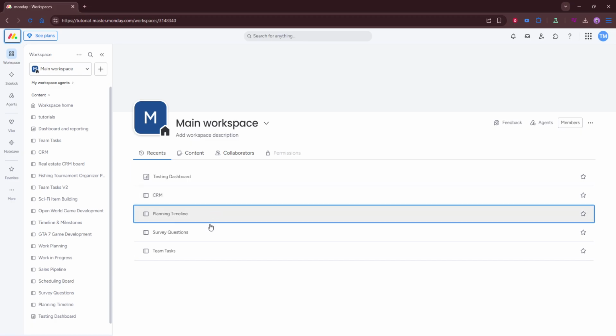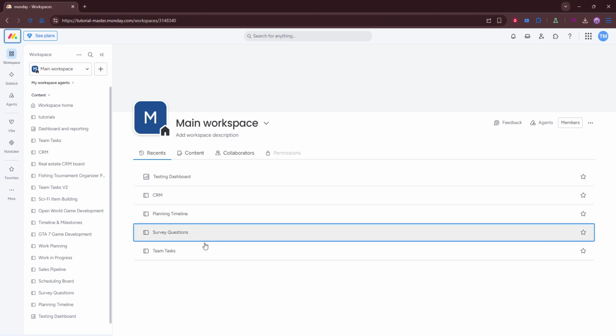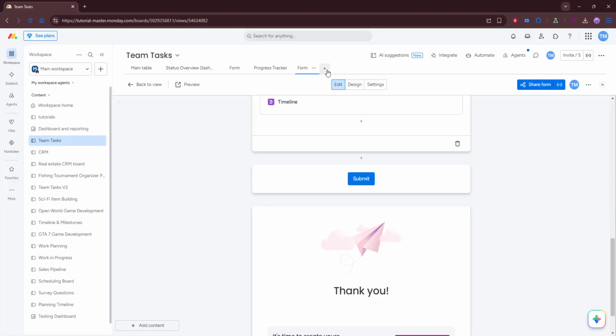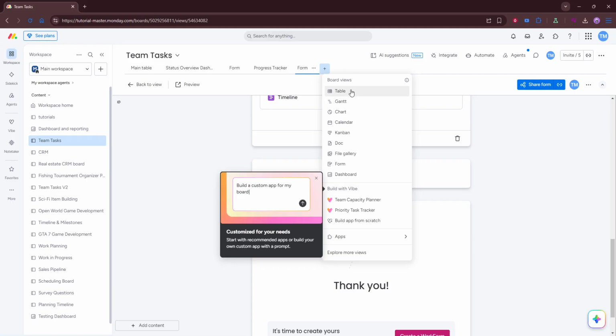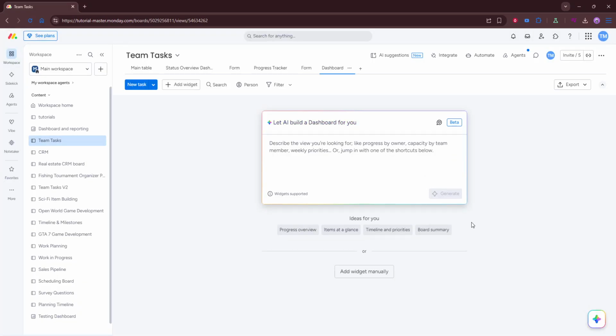Once you're inside the workspace, look for the New or Add option. This is where you can create new items in your workspace, including dashboards. Click that option, then choose Dashboard from the menu. As you do this, keep in mind that dashboards are meant to visualize information. So this is the step where you're creating the space that will eventually display your most important project insights.